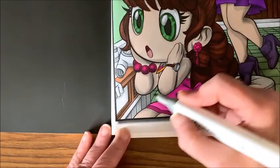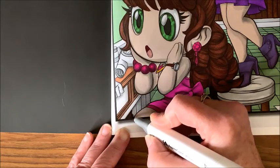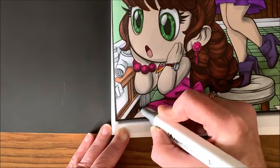Here we have some more, at least what I'm calling wainscoting. It's wainscoting in my picture now.